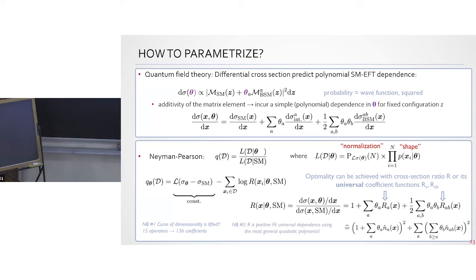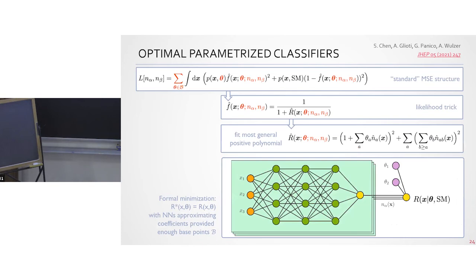The other thing that's important, it's case dependent whether it's important, but it is a fact. The cross-section ratio is not only a polynomial, it's also positive. So you can inject that and write, in one way or the other, the most general positive polynomial. And now I wrote here estimators n, and those can be neural networks.